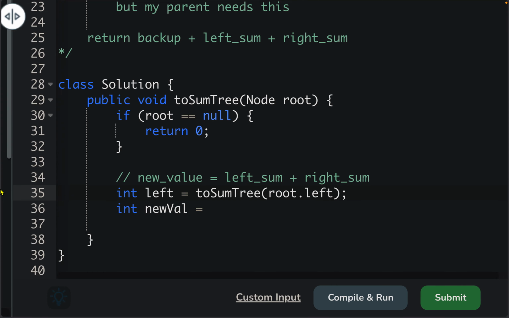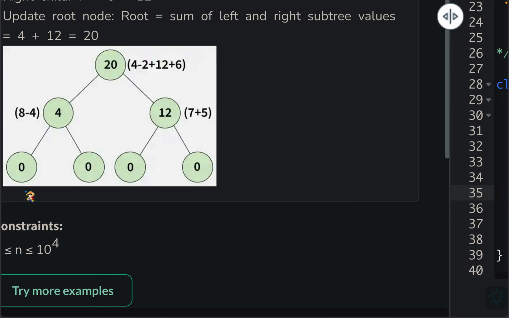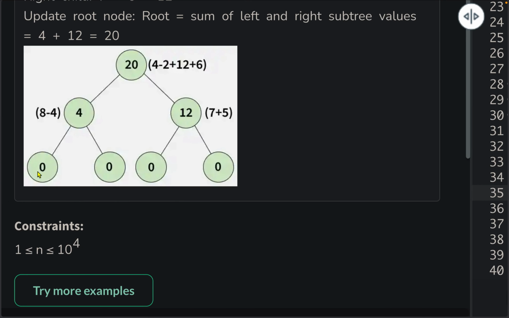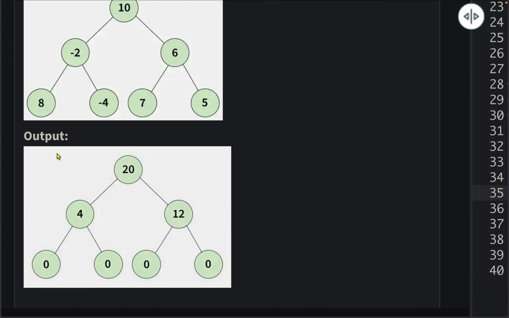And why it is giving me the left sum, I'll tell you once again that below 8, where there are nulls, it gives me 0, and that is where at 8 I came up with 0.